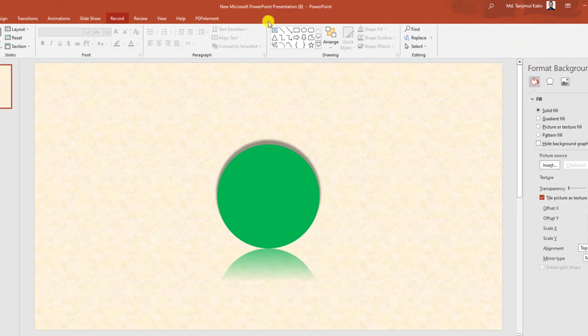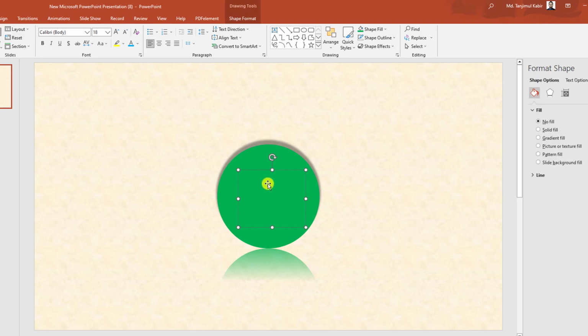Now again go to home, pick a text box and drag it over here like this. Write the year, press the enter key. You can edit your text here. Now select the text, place it center, change the font to Times New Roman and change the font size and make it bigger and place it here. Change the font color to white color and make the year bold and make it bigger.